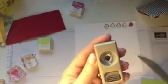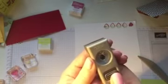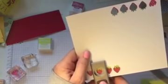They're stamped and ready to be punched out. And the punch, you'll notice they're all smaller than the image, and that's fine, that's how it's supposed to be. That means that when you punch out your strawberry or pineapple or whatever fruit you're punching out, you will not get a big white border around it. It'll be all stamped image. So just line that up as you would normally.